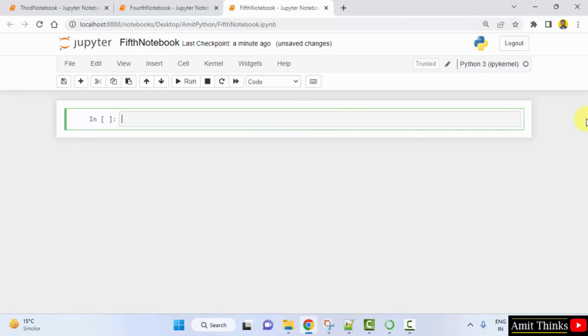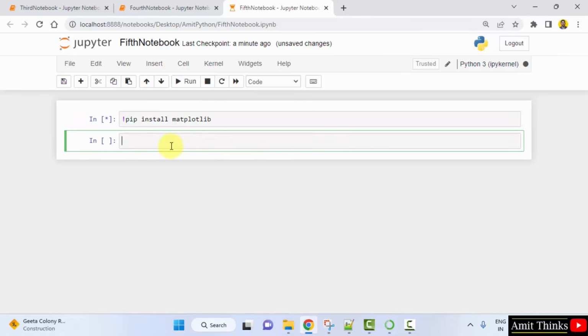To install any Python library package, we need pip. While installing Python, we also installed pip. It gives us an option to install pip there itself. Pip is used to download, install and manage Python packages. For the notebook syntax, we use the exclamation mark, pip space install space the name of the package, that is Matplotlib, and click on run. That's it. We ran it successfully. There is no error.